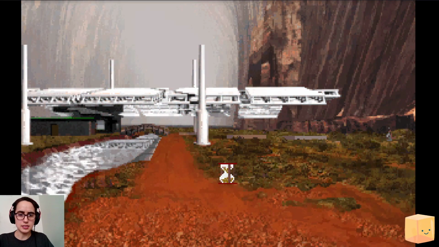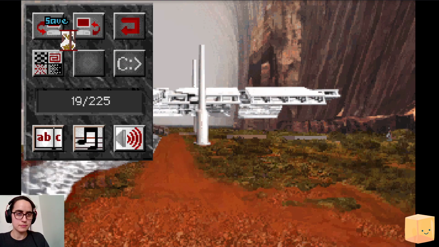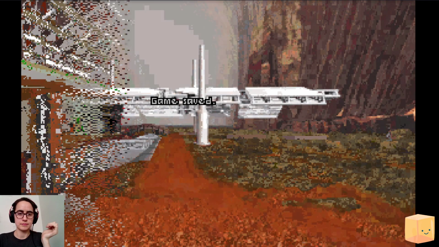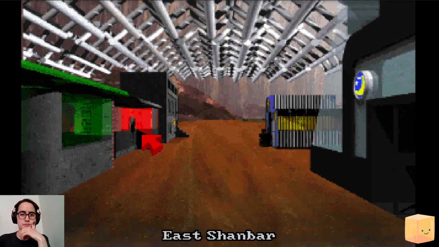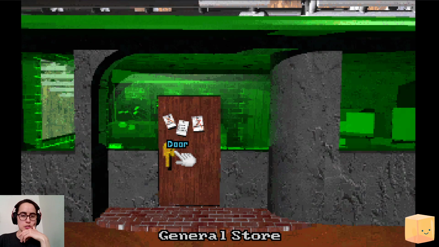And I'm back to this. Okay, let me put my keys here. Let's save from here. And go. So. East Chamber. You look so modern compared to the other one. It's wild. General store.